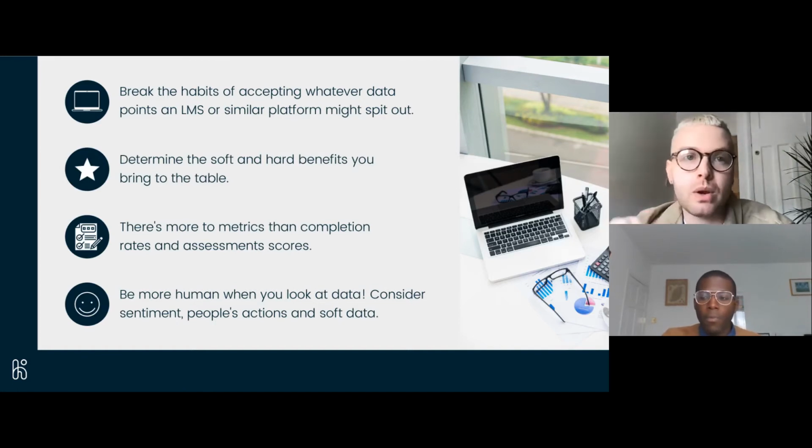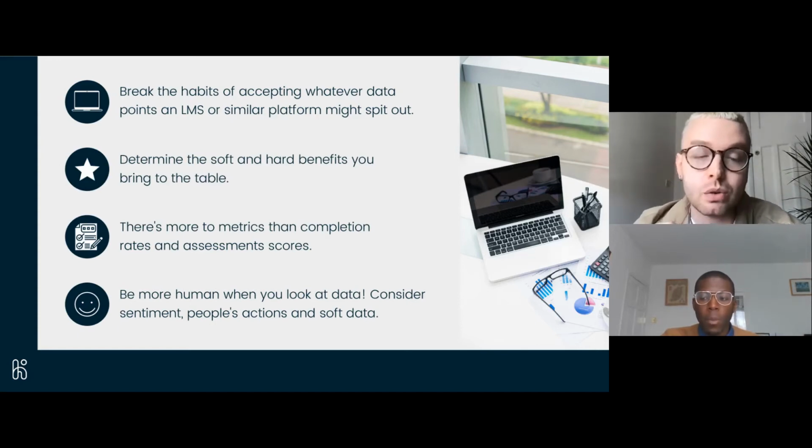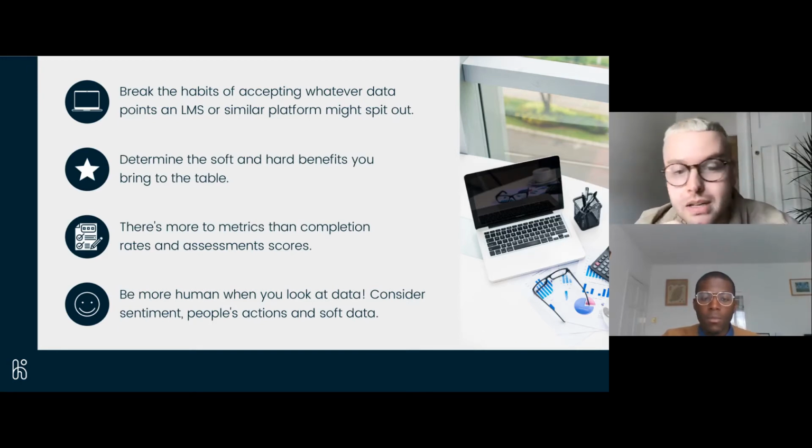For example, if your employees are searching for content around time management, conflict resolution, complaints processes, for example, these are also opportunities for you to develop further content, to develop further learning and development opportunities as well. Ultimately, it comes down to being able to give your teams the skills that they need to be able to do their jobs properly.